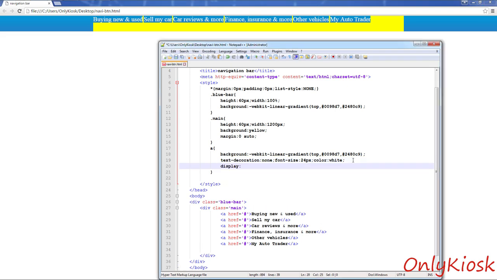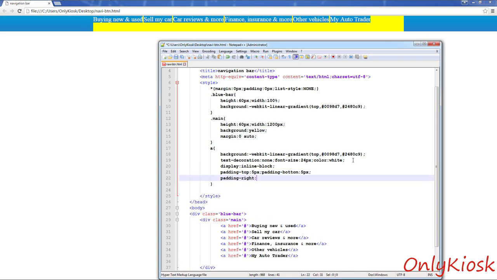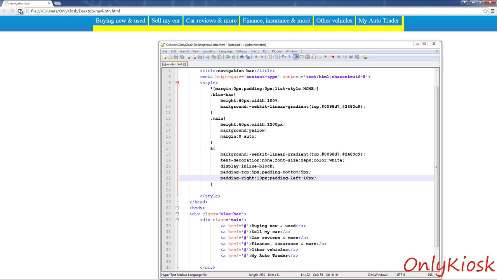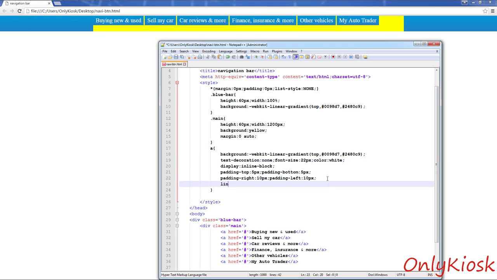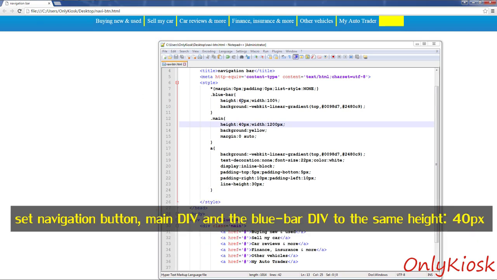But are there any other methods? Well, we can convert the A tag into an inline block type, then we set padding left and padding right to it. We can see it works. The navigation button is ready.